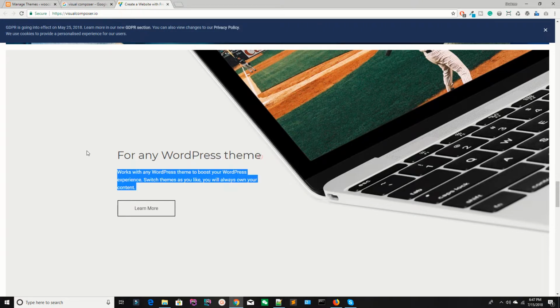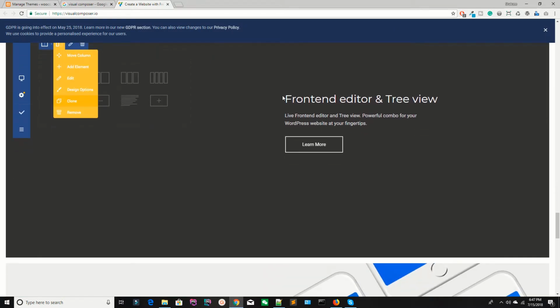For any WordPress theme, you can download or purchase Visual Composer, and you can embed it with any theme. They have a front end editor and tree view. Basically, Visual Composer comes in two flavors: front end layout and back end layout.